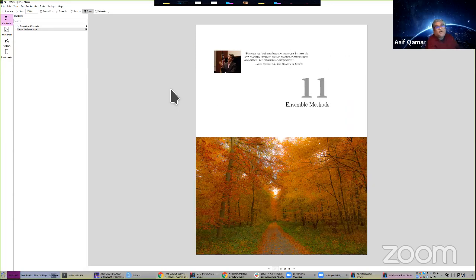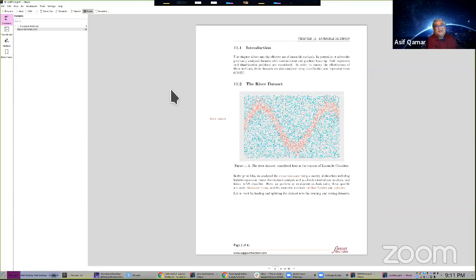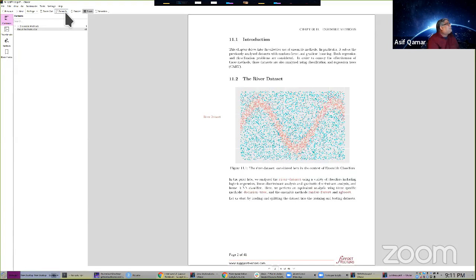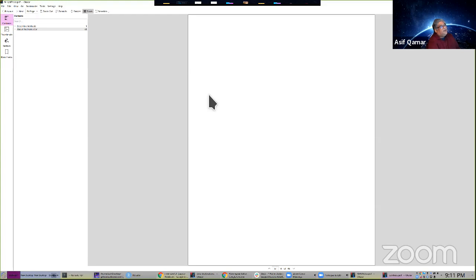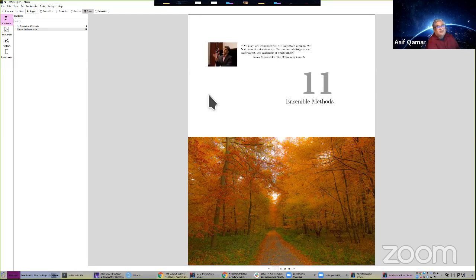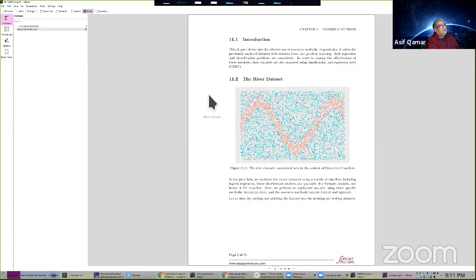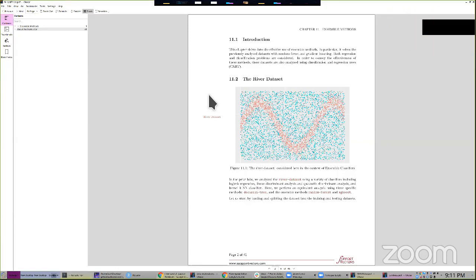So guys, we are going to talk about trees. Let's look at the same data set. Are we seeing this data set, guys? Oh, by the way, this is how it will look. These are the chapters of my book. I hope you agree that it is better to get it as a well-written text rather than just a rough notebook. Yeah, so this is the river data set.